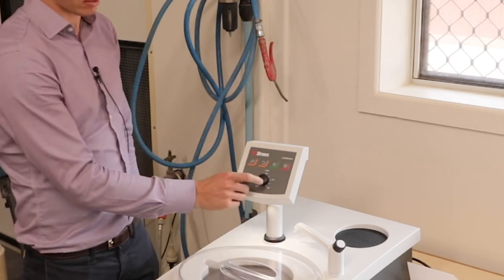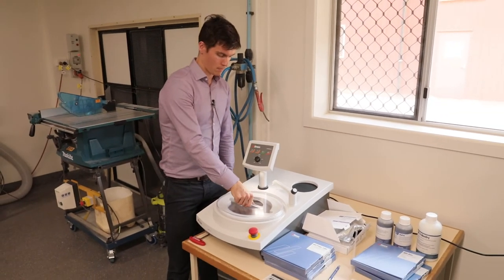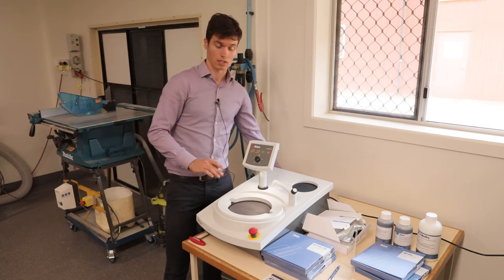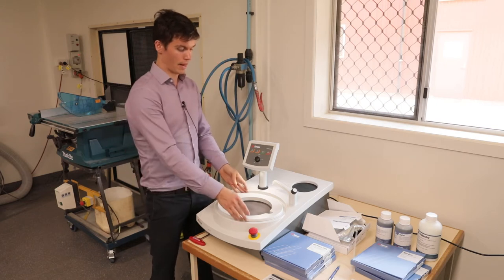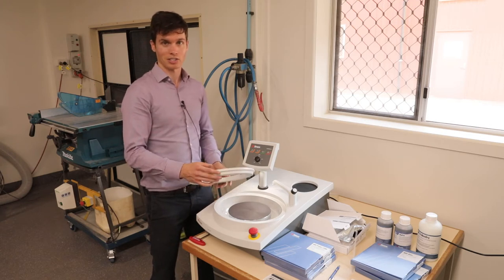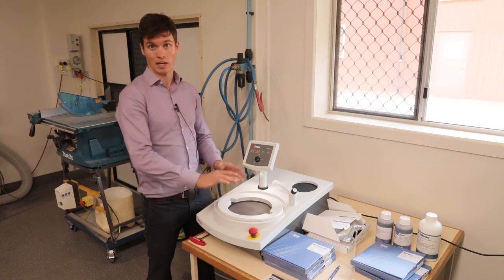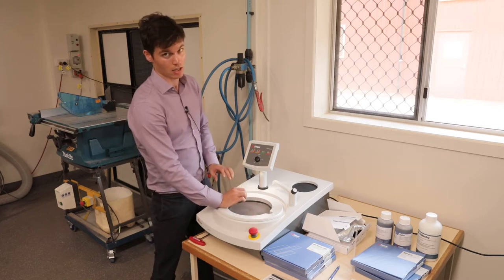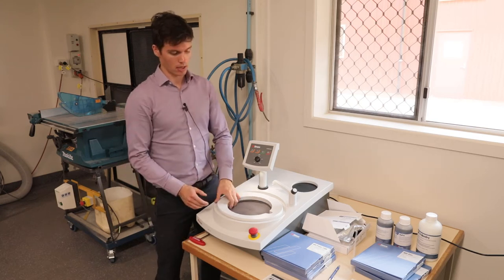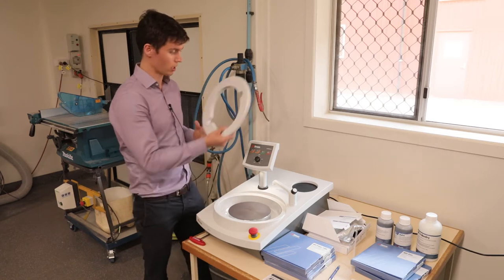This dial is the RPM of the machine. To start using the machine, there's a plastic cover that comes off — it's just to stop dust getting into the machine when not in use. The machine also has a plastic ring around it, known as a splash guard, which stops water splashing over the edge. It's also a bit larger because it's designed for manual polishing.